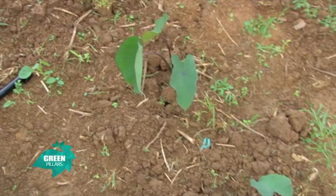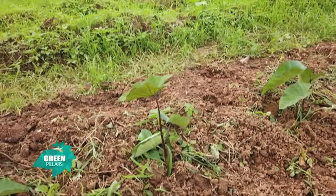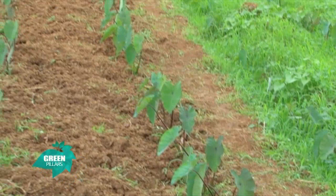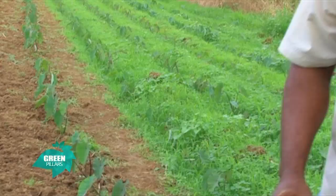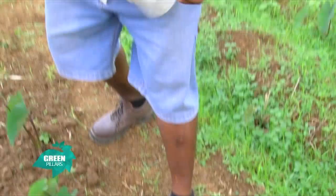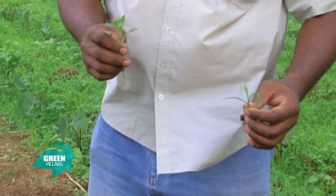After the application of the soil activator, he'll have to do another weed control because we've issued them with a ZA. It's a selective weedicide for grass weeds only. This is grass weeds. And this is a broadleaf. And taro is also a broadleaf. ZA won't kill this and won't harm taro. It will control all these grass weeds. So that will come in after he's doing this.